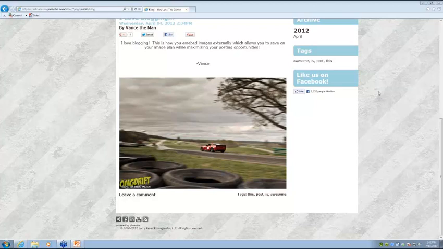So if you go through an external service like Flickr or Dropbox or anyone, you can start with a much larger image. So what I would do is upload the image, take a really large size version of it and then embed it into a blog post, and you should definitely see an increase in image quality there.